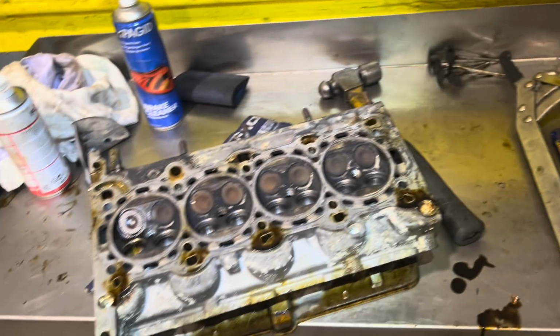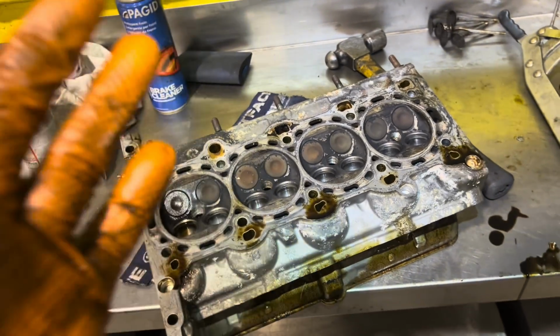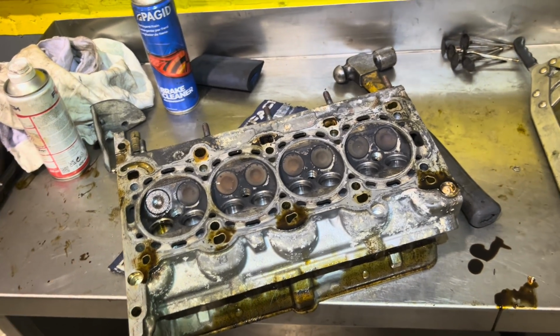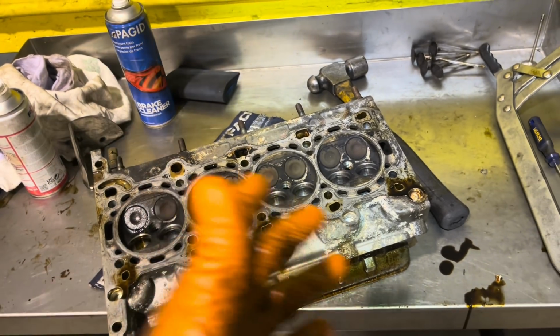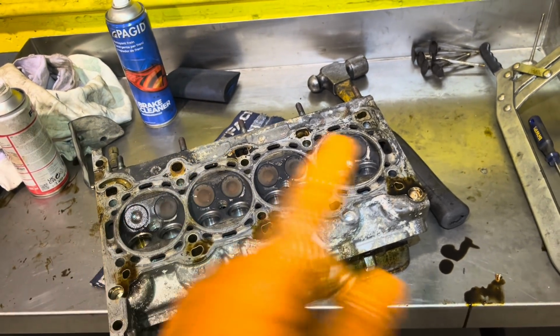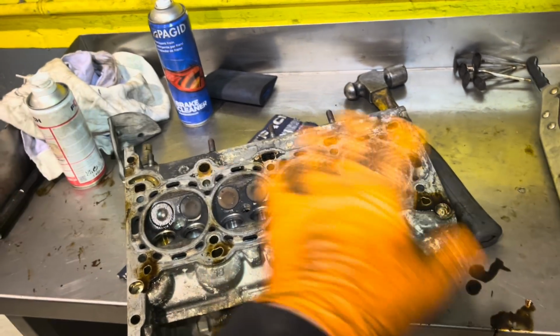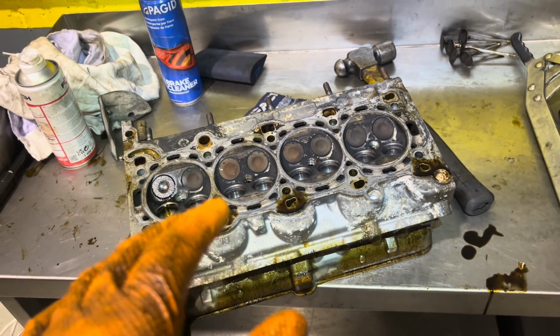Our valves are correct, so I popped 1 out of a packet here. What am I doing? I'm going to clean up our cylinder head now, and let me know in the comments what you think. It's probably a bad job not skimming it, but right now this is the choice I'm making because of a kind of timescale deadline, and I need to get this done. I'm going to be replacing valve stem oil seals, 8 valves, and reseating them once I've got my things cleaned up and reassembled. But at this point we're just going to clean up, grind them in, and I'll show you them once we're ready to go back on.